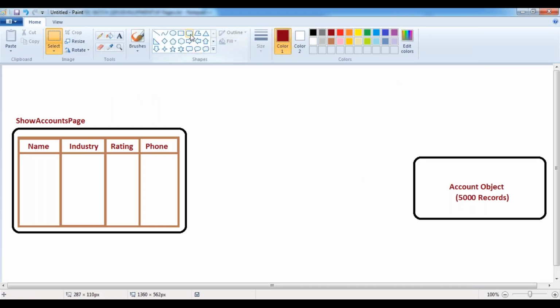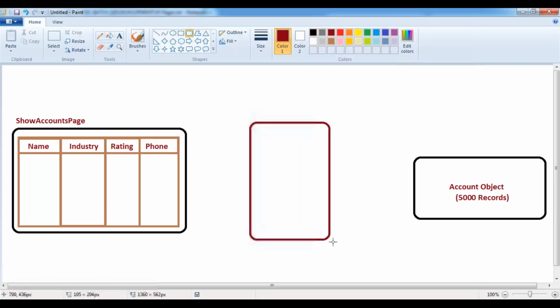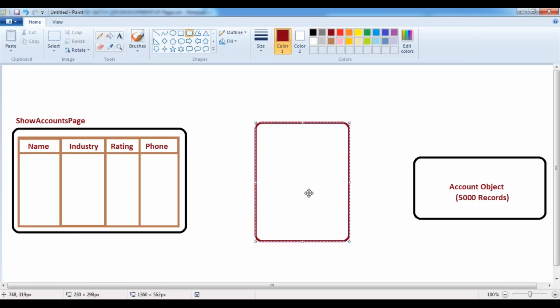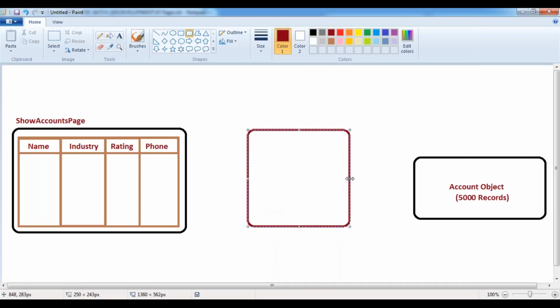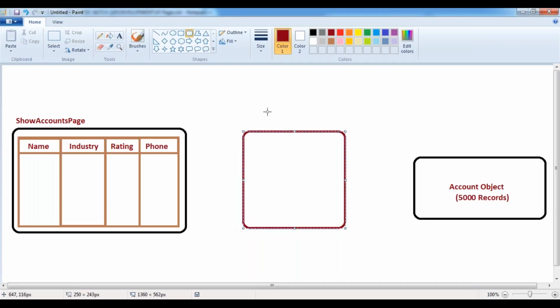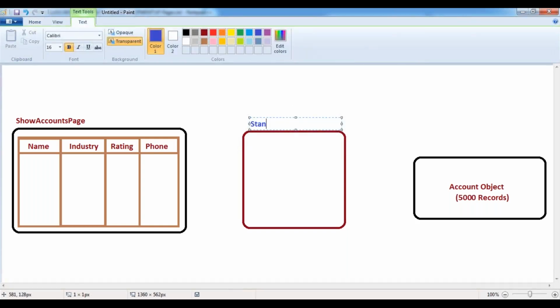We are going to use the help of a standard set controller class. So this is my standard set controller class.